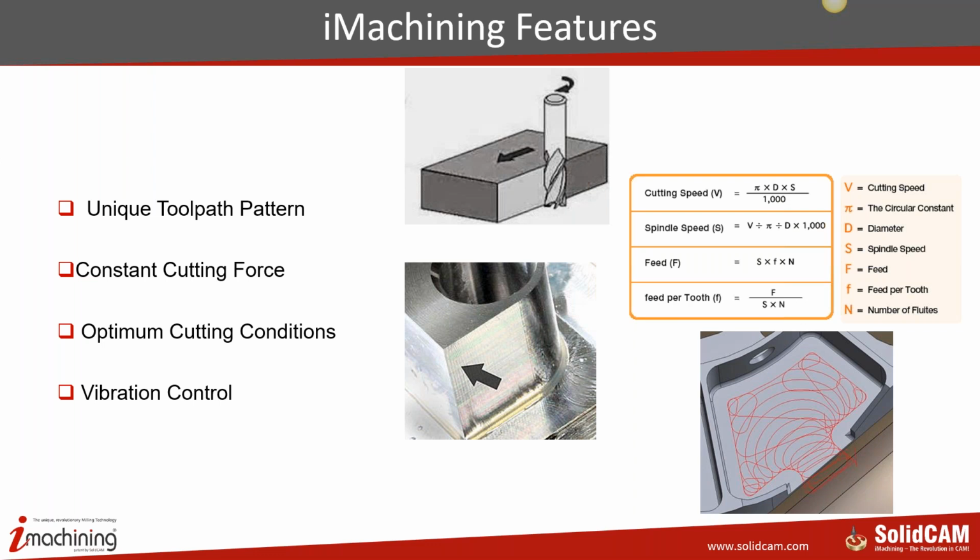Right. Many a times when people start working with iMachining, the first immediate observation they make is the VC that it generates. For example, let's say you're machining stainless steel and you're used to machining stainless steel at 1800 VC. iMachining will generate its first level of VC of close to about 150 to 175. And that's the first complaint, first observation. Oh, you're generating pretty high VC. How will the tool manage such a high VC? Or sometimes people come and say, look, this tool is not meant to go at these parameters.